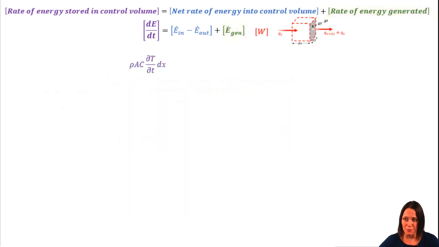So let's put everything together. We have the rate of change of energy stored within the system equals the net rate of heat transferred into and out of the system, plus the rate of heat being generated in the system. Let's put that last term in terms of the volumetric heat generation.